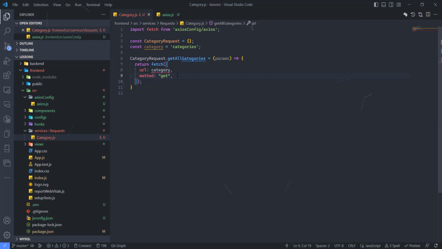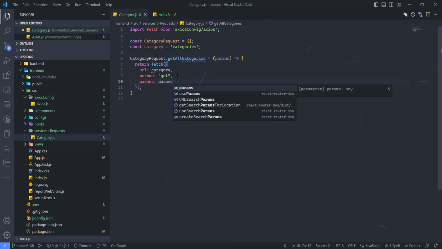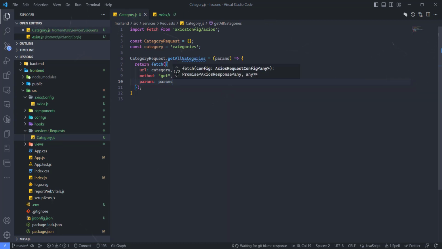And the next thing we can do is params, in case we're passing some parameters within our query, and we're just going to append that to this. And basically, I think we're done, right? Yeah, so we're done.